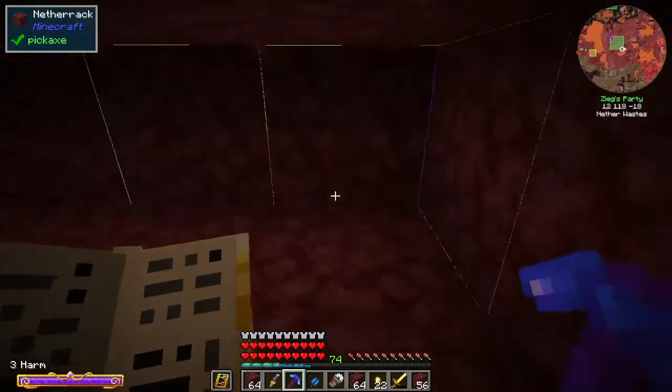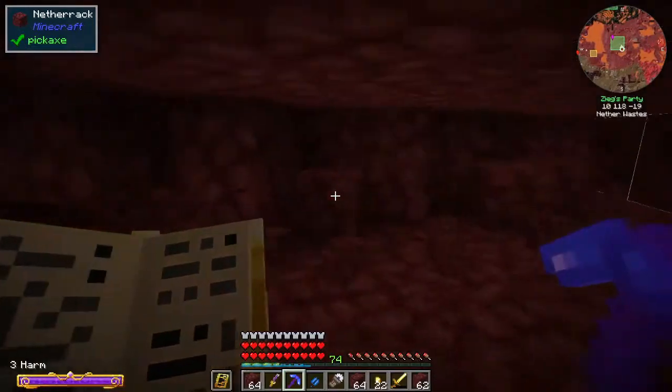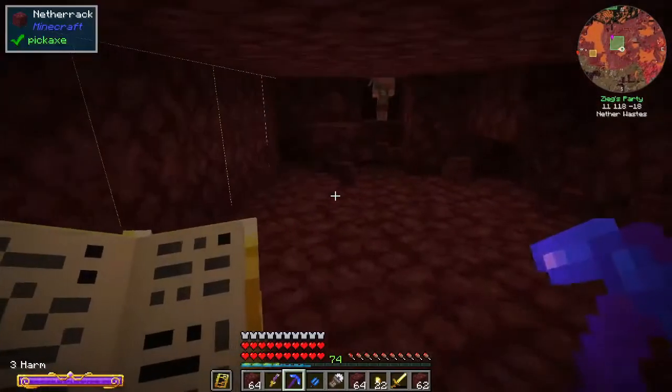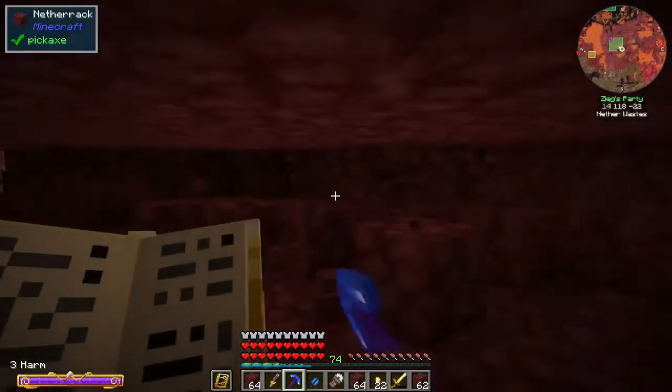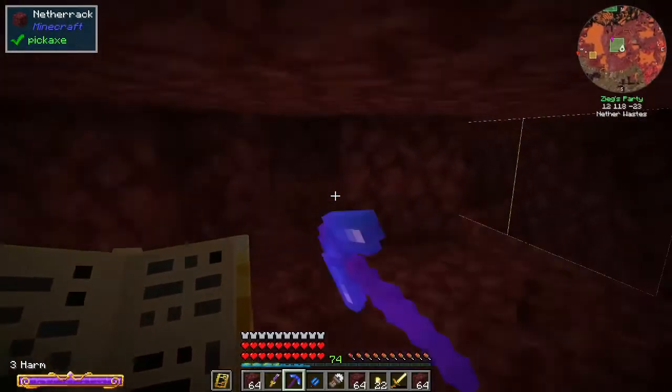That means this area over here, nothing can spawn in, and anything that goes over there will despawn. This is one corner of the farm. Then everything else in here, they spawn, and ideally would go into a portal to go up to you.